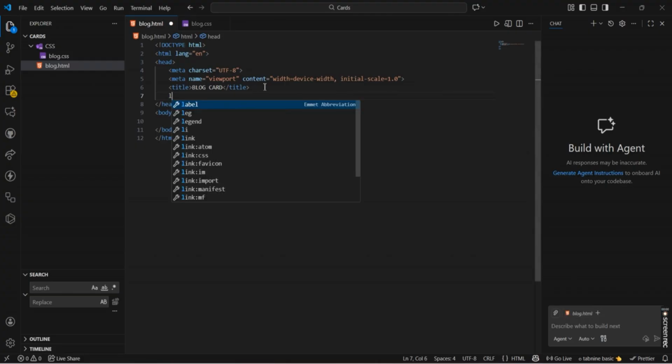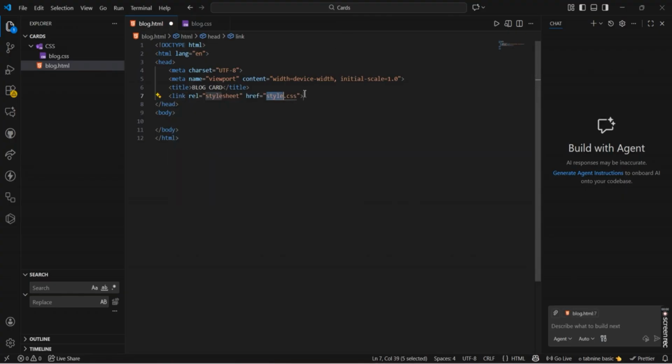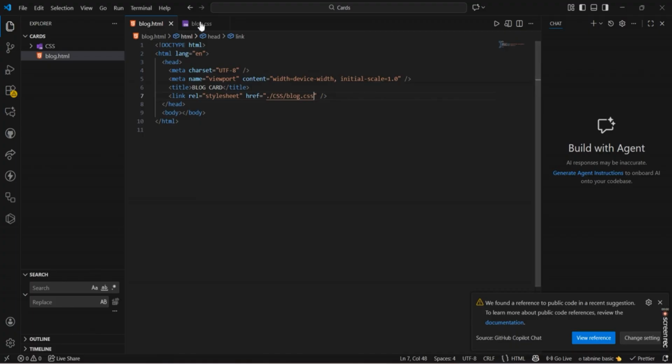So the first thing I like to do, let me first link this, right? You can just make use of this Emmet abbreviation, link CSS, and I can just edit this one. So connect my CSS to this. Now, this CSS file is inside a different folder. If I just type blog.css here, which might be the mistake many of you make, you will not find it. Can you see? If it doesn't pop out here, you know that you are wrong. So I will try one dot and slash, and then it brings the other folders there. I click on CSS and I can now finally pick this.